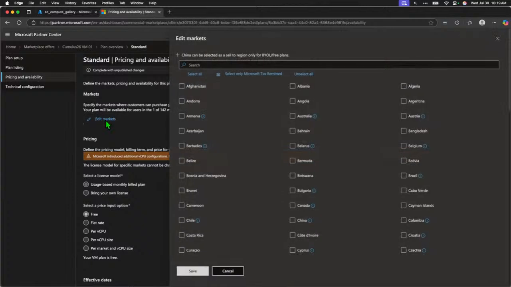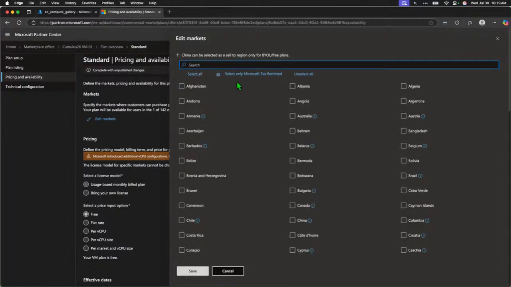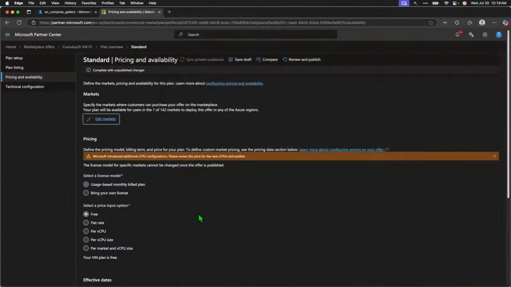And the first thing we do is select a market. I've selected the United States. However, you can come back and select things like all of the markets in which Microsoft will pick up the taxes for or charge the taxes for you. I'm going to cancel this. Or you can select all, in which case, let's say you're doing business in Belize. You may be on the hook for collecting the taxes from that customer who is in Belize. So I'm going to cancel this.